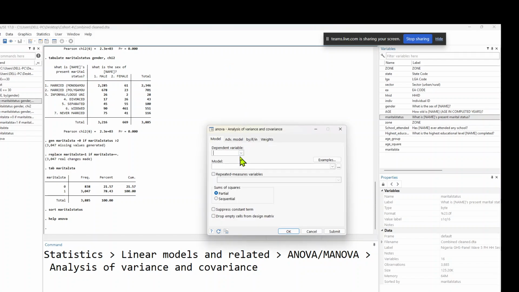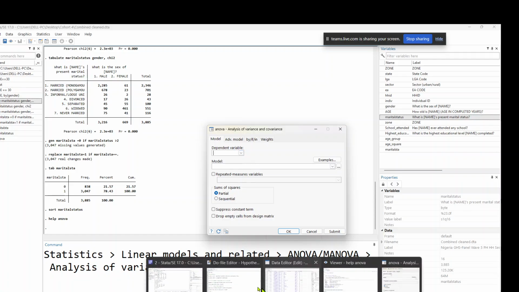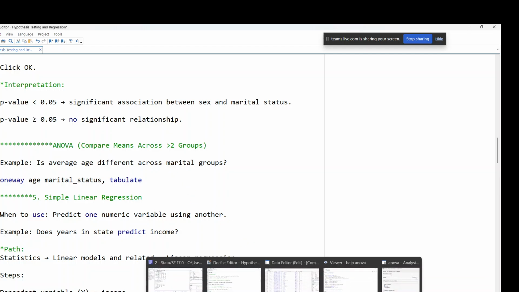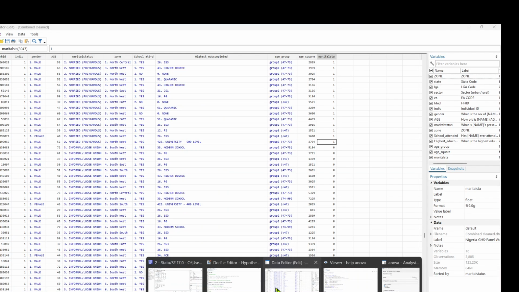Now, which one is dependent? What's our question? Is average age different... Marital status.